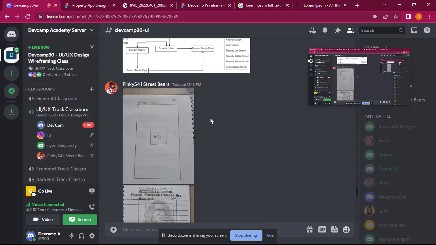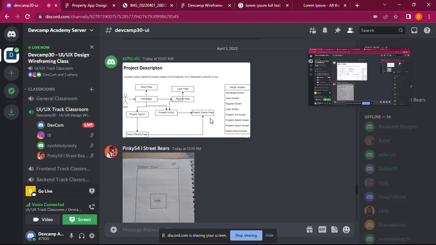So for those of us that were not here in the last one, this is the project description we did and we mapped out where we have the user flow here and the amount of screens we are trying to design. So now we've been able to design a wireframe for the home screen. Let us try and see if we can, on our own, get creative and sketch out a wireframe for any of the other screens. Then by the next time we meet, we'll just all look at it together and criticize, correct, and adjust.